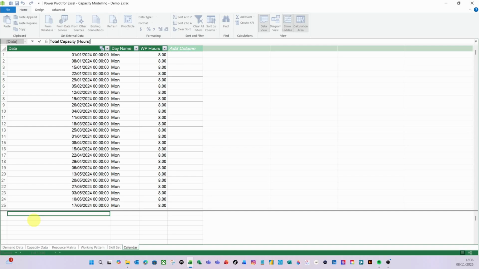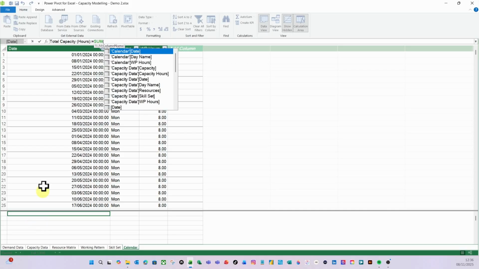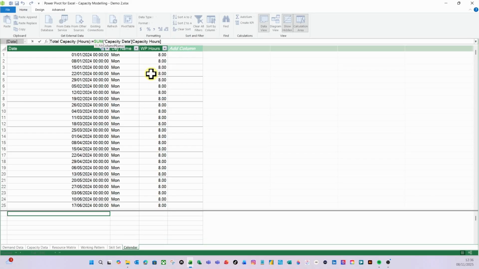That's the name of the measure. I'm going to do colon equals, and the calculation is going to be SUM, and I'm going to sum my capacity hours. Double click that, close the bracket, and hit return. So that's my total capacity in hours. I'm going to make that a decimal.